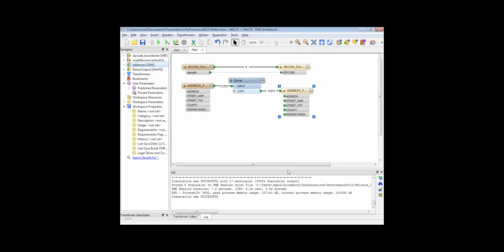So the basic rule there is pick which writer's got the most data and make sure it goes to the top of that list. And which one here has got the most data? Well, it seems obvious that it's the one with the most features. Not necessarily the case. Really, you've got to take into account the amount of data as well, the amount of vertices. So although there were 36,000 addresses, they are only point features, whereas the zip code boundary is only 8, but they're quite complex polygon boundaries.